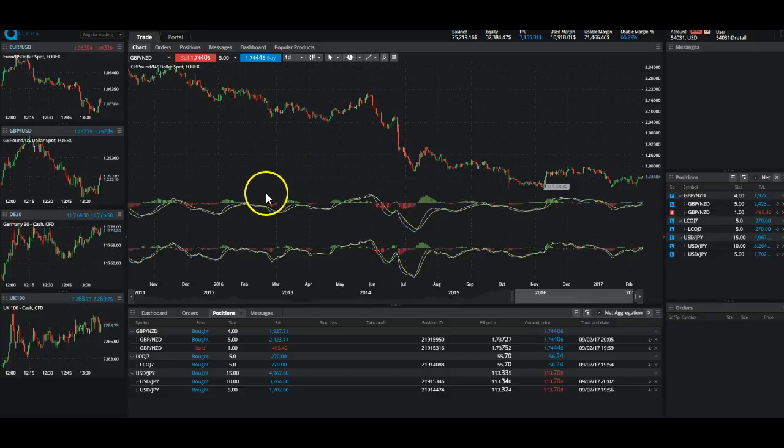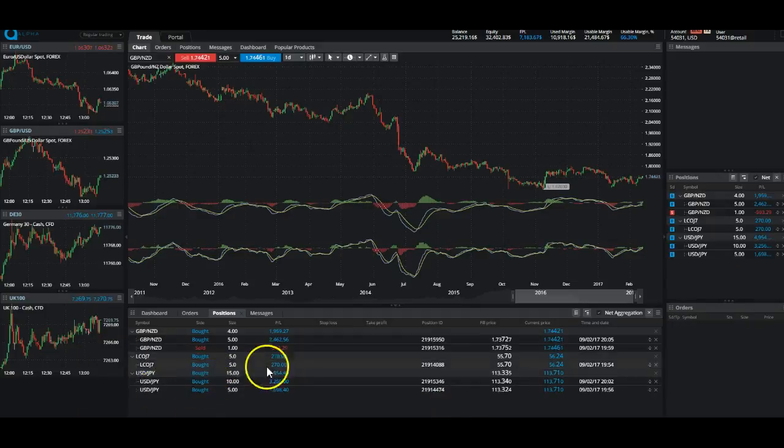I'm basically going to show you what I've done since the non-farm payroll report. If you can remember, the last one I did, on the 4th of February, I was able to make about 1,000 in I think 15 minutes. Afterwards, I placed a couple of trades on Friday evening. No, sorry, Thursday evening.